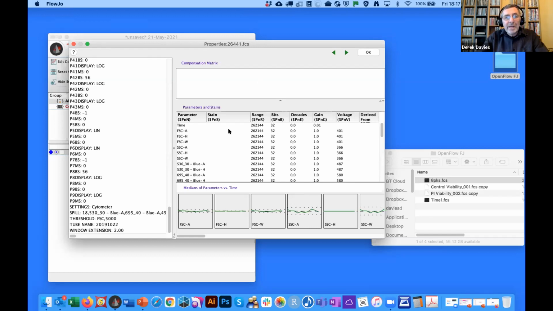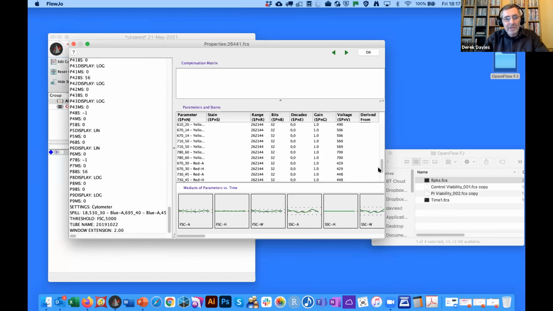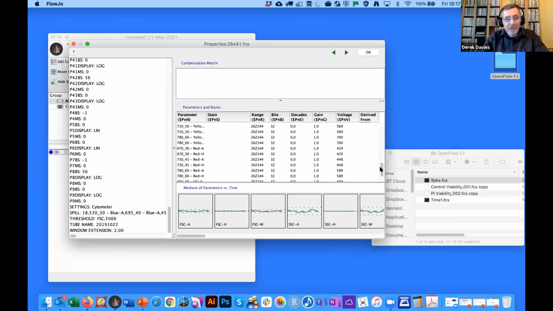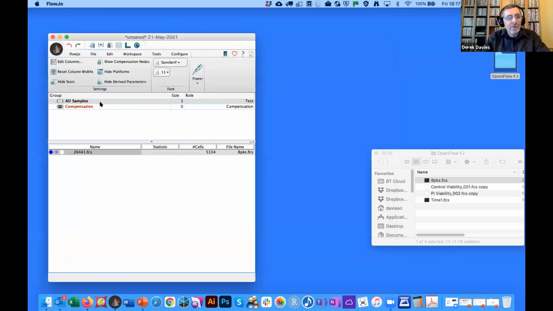Also, very importantly for me, it contains information about the parameters that we measured. This is an 18 color cell sorter, so all of the channels are open. But the thing I'd be looking at is the voltage that's been applied to each of those channels. I can very quickly scroll through there and see that nothing looks out of the ordinary. There's nothing that's a very low voltage or a very high voltage. So I'd be reasonably happy with that to start with. I'll come back to this a little bit later as well.